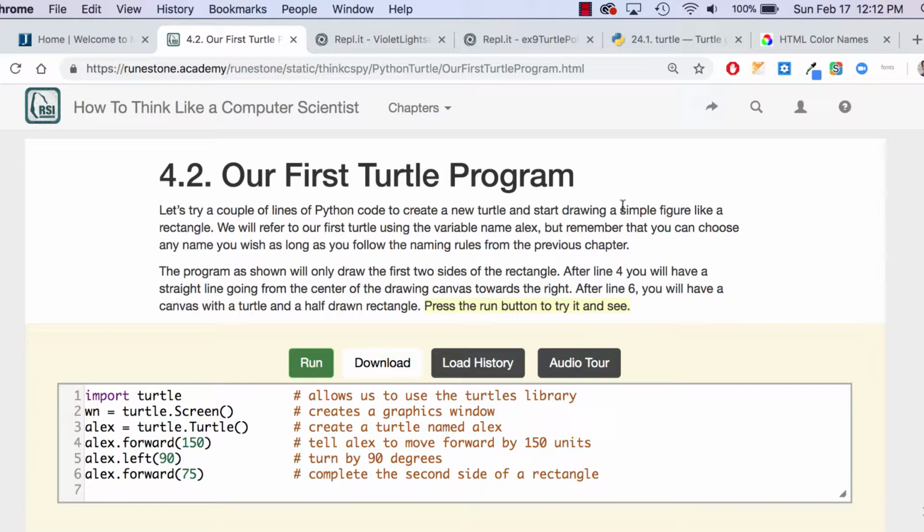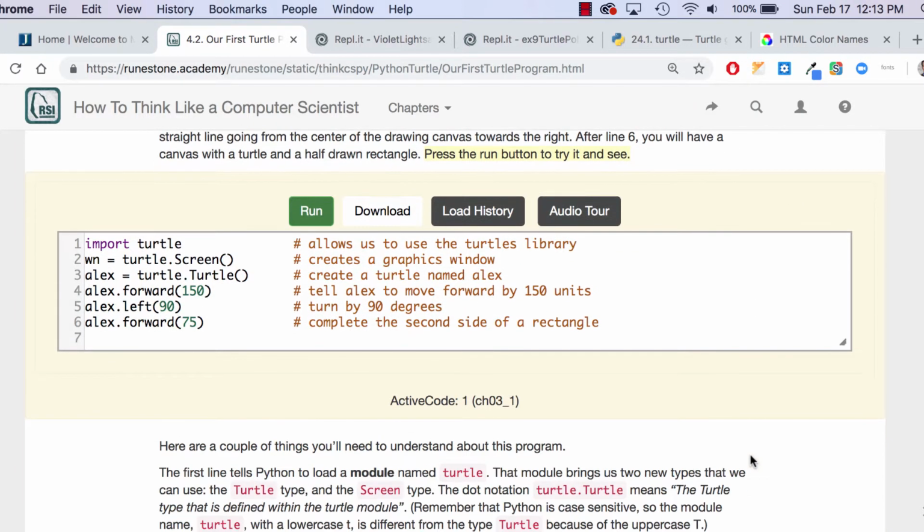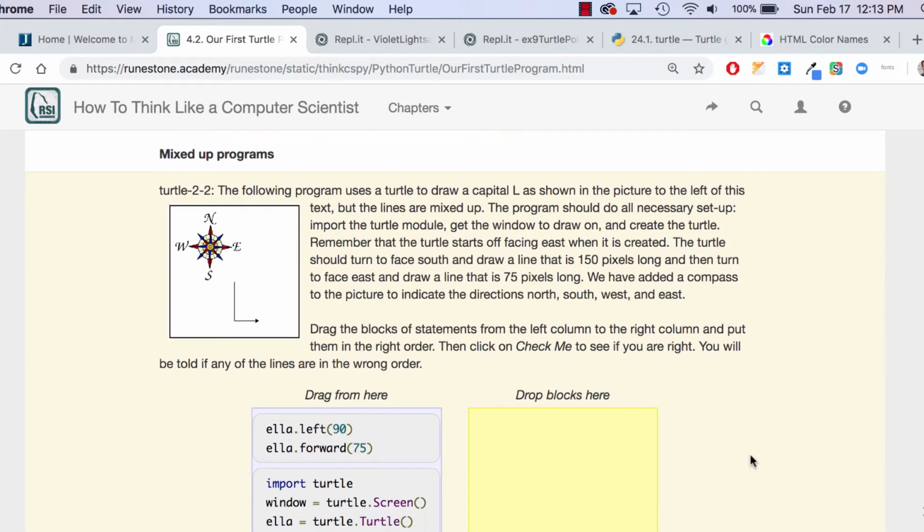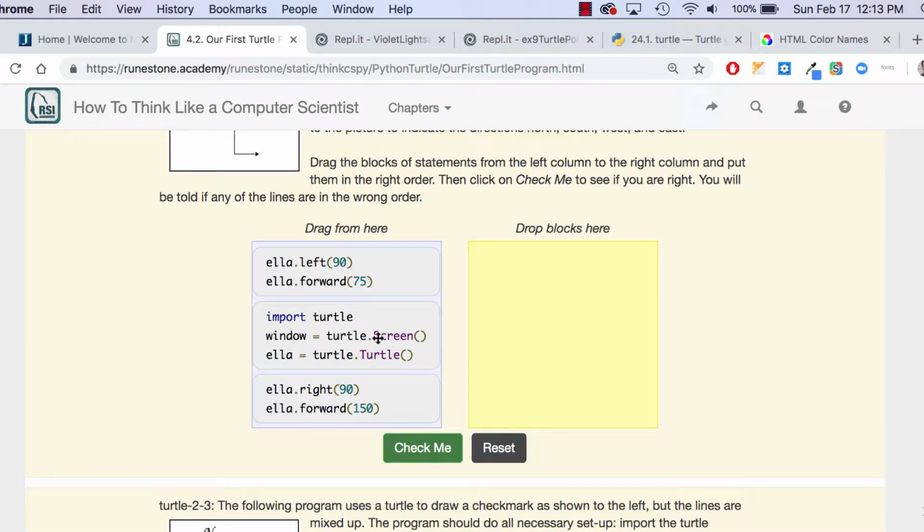We'll be doing more with turtles and the GUI later in the semester, but right now it's just a little introduction. You'll also see things in here where they work with the window and the screen class, which we're not going to work with quite yet. We'll eventually get up there, but if you see that, we're not doing anything with the screen class just yet.